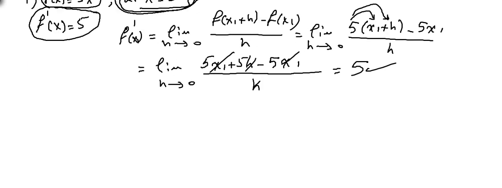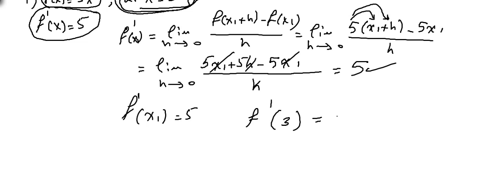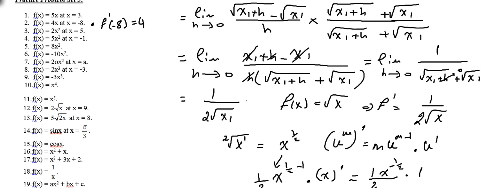The derivative of f of x when x equal minus 8 will be equal to 4, because the derivative in general is equal to 4. Let me go back to here a little bit. Since the derivative at x1 equals 5, what is the derivative at 3, which he asked in number 1? It's also 5. There's no x to substitute. So it's always 5, because it's the equation of a straight line. Also 4x is the equation of a straight line, so its derivative is constant, and it will be equal to 4 all the time.